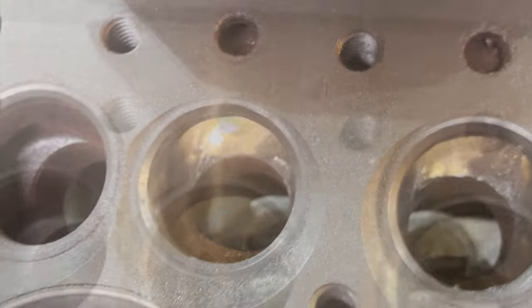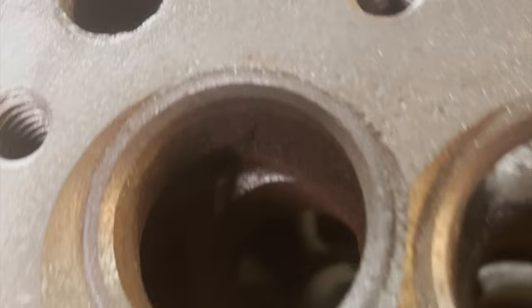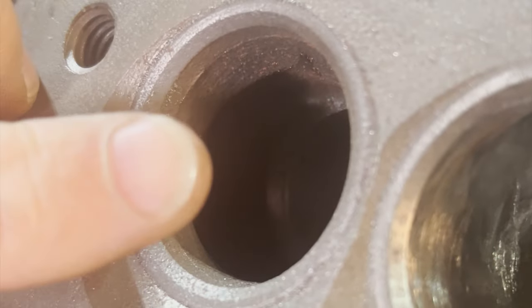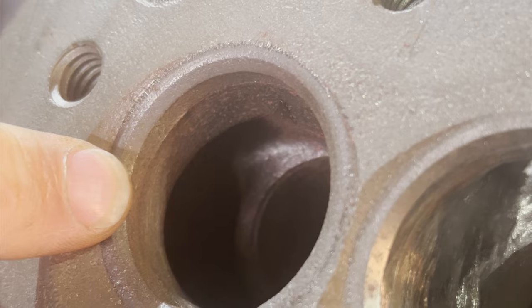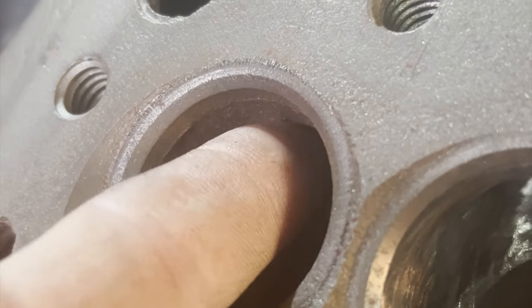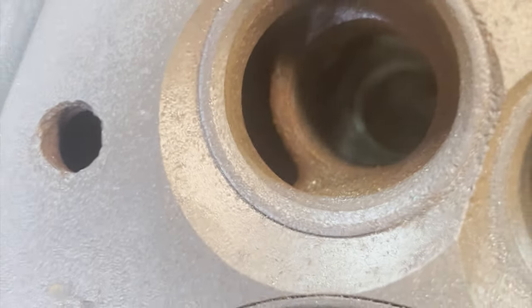All right, so now we're going to move on to the outlets. Now the outlets, I'm going to have to find a good way to shine the light. All right, so let's start with this here. This huge upper lip, so there's a lot of material here. Basically, we're going to take it all off. You can see the line where the hardened valve seat ends. We're going to take off all of that, plus widen it out a little bit out here. A lot of this going away up here, and not as much, but some of it down here. And then, let's see if I can get a light to shine down there.